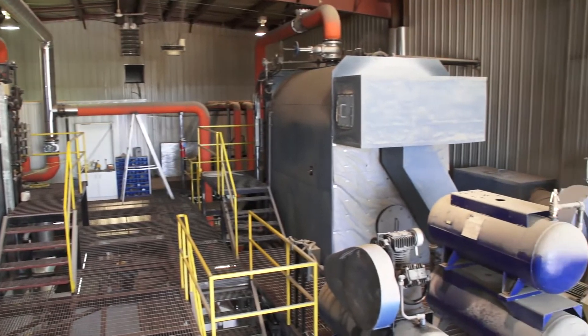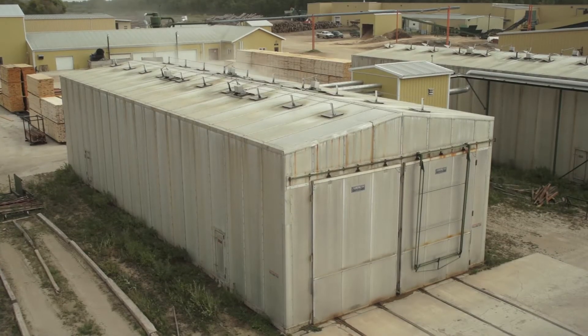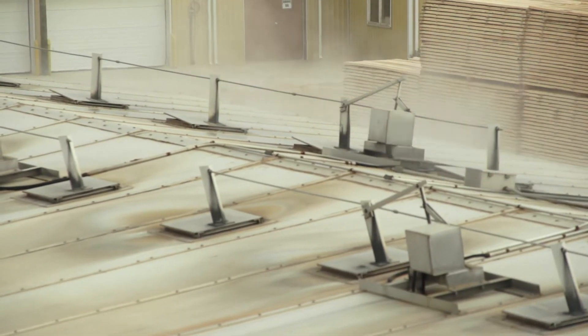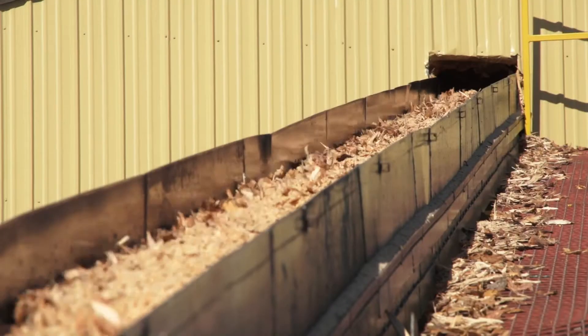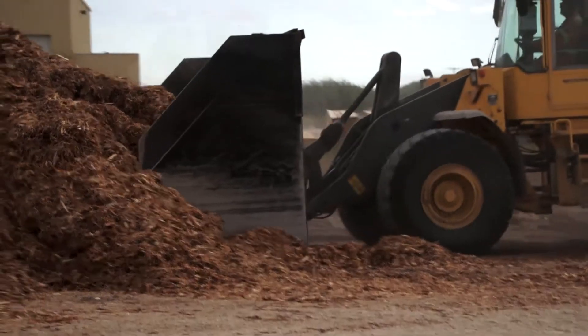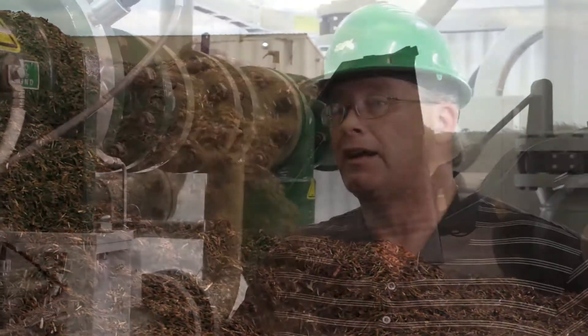What we're doing here at Spruce is making use of steam that they already produce from biomass. Spruce Products has additional steam available, or an over-capacity of steam off their biomass boilers. With the biomass fuel readily available, the opportunity here was to accommodate the additional steam and convert it into power.